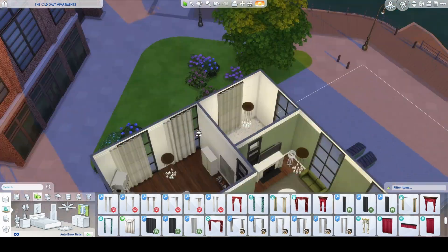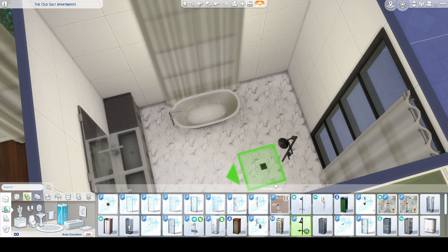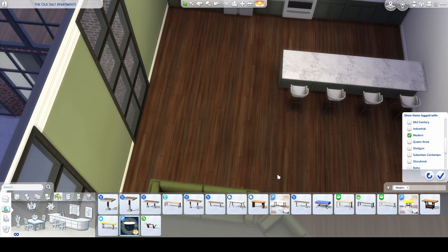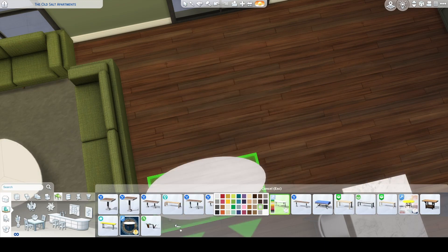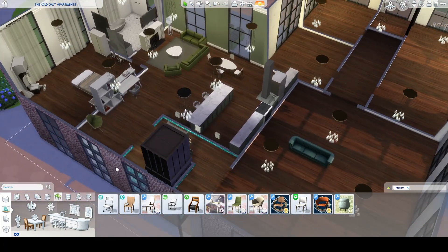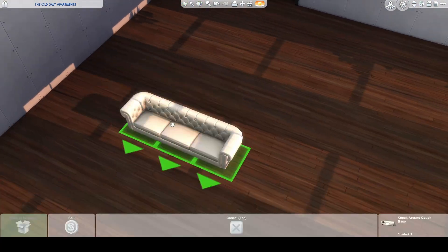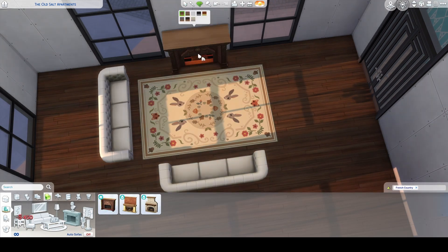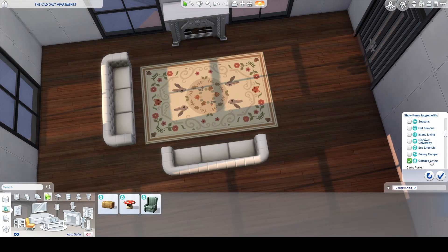That's just the way I envisioned it. I don't want all the apartments to have females in them — that's very unrealistic. I wish we could have couple roommates or even families as roommates to make it more realistic. The French country apartment, which we're moving on to now, could have a family living in it because it seems more family-oriented. I could actually renovate the study into a little kids' bedroom and have a family actually move in.